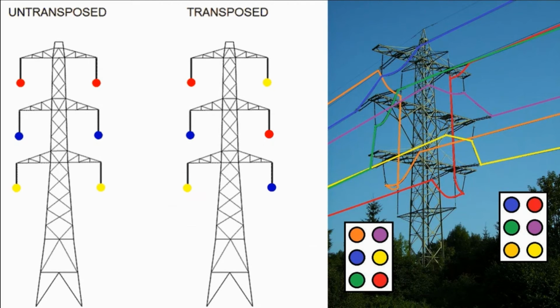Maybe it will be not only 1/3 divided differently, but the resultant will be that for the entire run of the transmission line, each conductor will have one switch to the 3 positions equally. Here you can see the physical tower, how we are taking, for example, the red from that position to that position, the yellow, and so on. Okay, if we do this, what is the impact on the flux linkage?